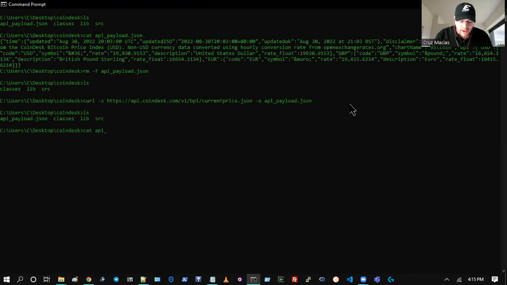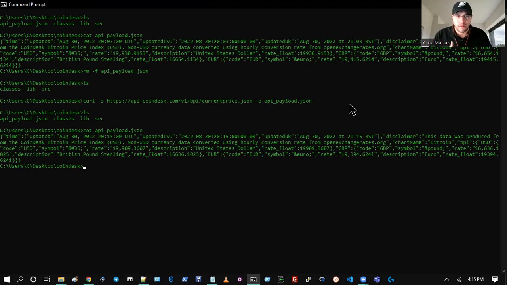So now it should have a more recent Bitcoin price. Okay. So let's go ahead and compile our program. So we'll use the javac, dash, user-defined package is going to put in the classes folder, and then for a class path, lib, it's going to be JSON Simple.